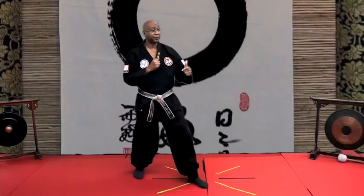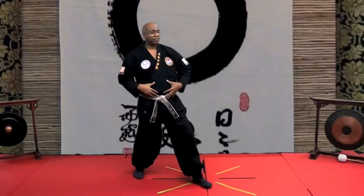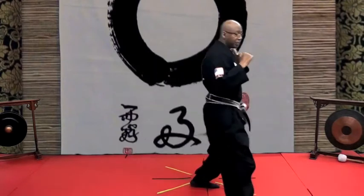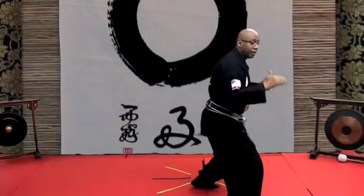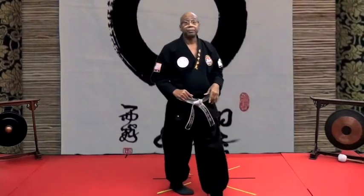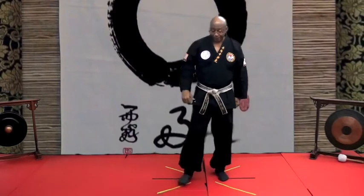So now, the front kick changes a bit because why? They learn to shift their body weight forward, to commit into the kick with their body weight. How to catch their balance, bend the leg. Also, shuffle back, safe distance. So that's basic leg skills 1 and 2. Now, 3, turn kick.